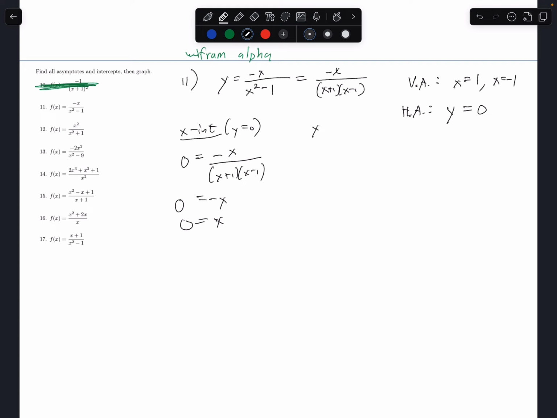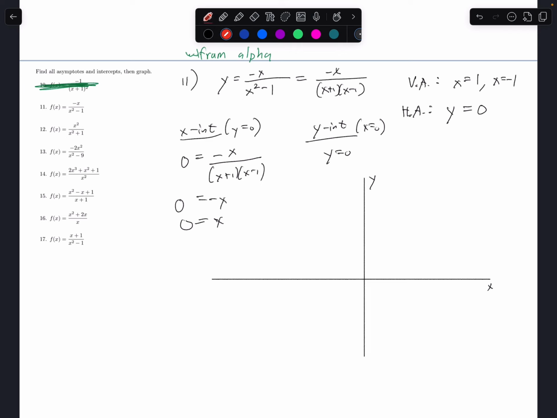And it also gives me the y-intercept, because that's when x is 0, that means y equals 0, right? They're partnered together. Because I just found out that when y is equal to 0, x is also equal to 0. So that means when x is 0, y is also 0. So that's easy. This is probably what we know so far. Starting with the asymptotes. Asymptotes are at ±1 here.